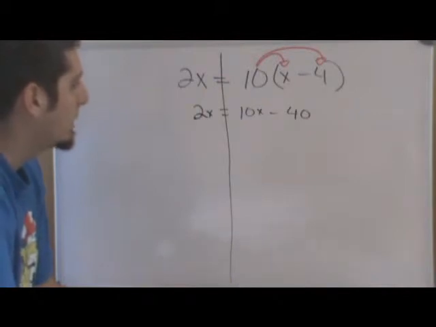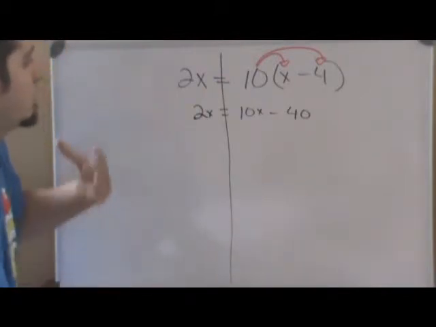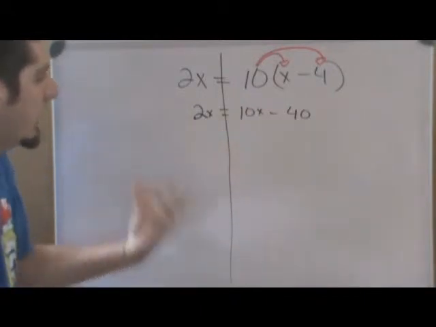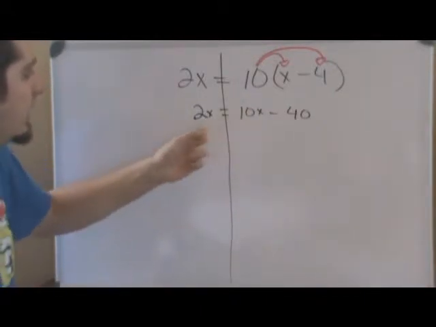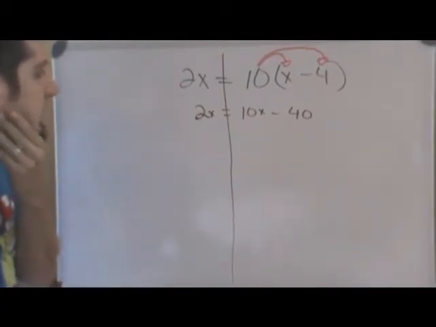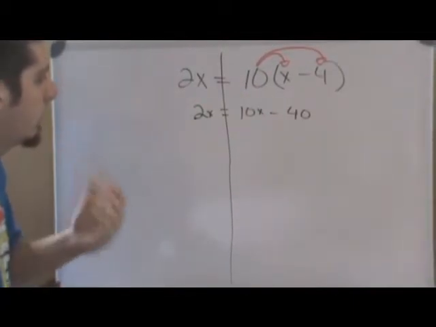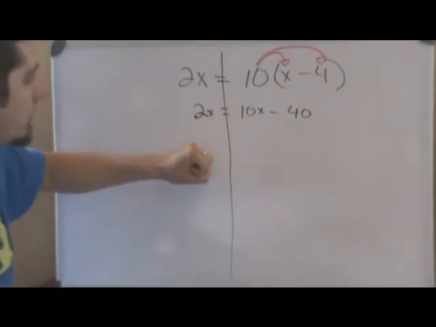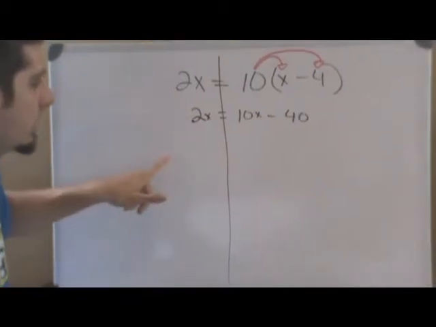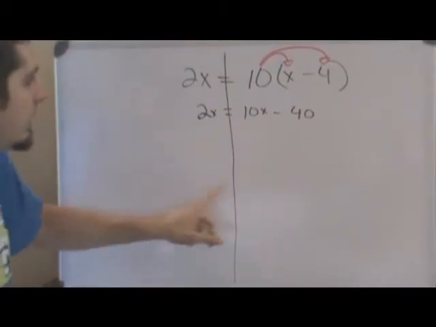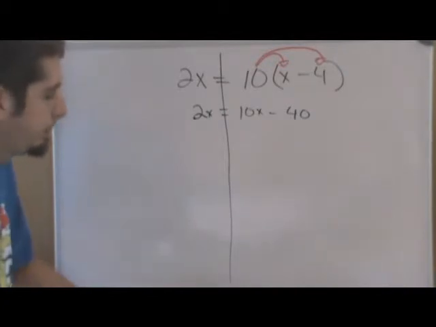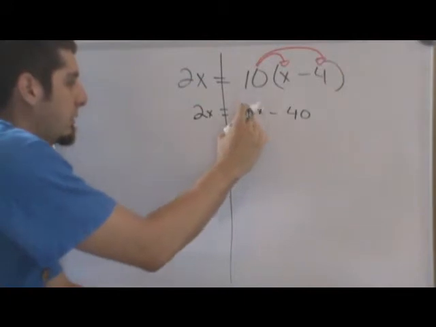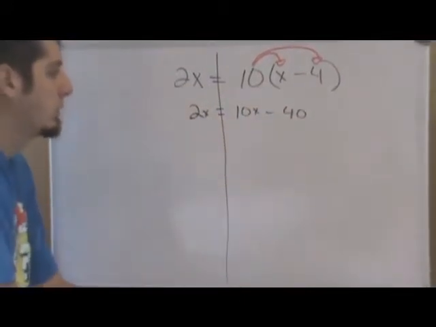And so now we need to get x on one side of the equation. You can either get rid of 2x or 10x first. I'm going to get rid of the 10x because that will give me a negative number, but it will also make this problem go a little bit quicker. If you get rid of 2x, you're left with 0 over here, at which point you'll have to add 40 to the other side and then divide. So I'm just going to get rid of the 10x. So since 10x is positive, I'm going to subtract 10x from both sides.